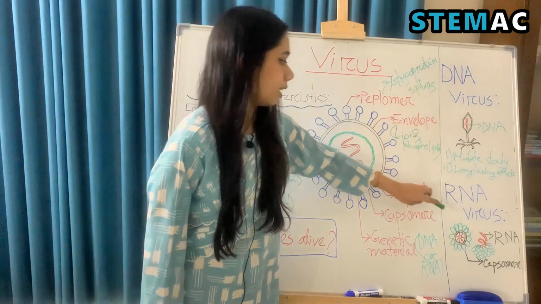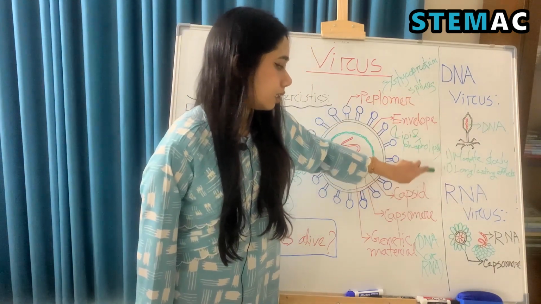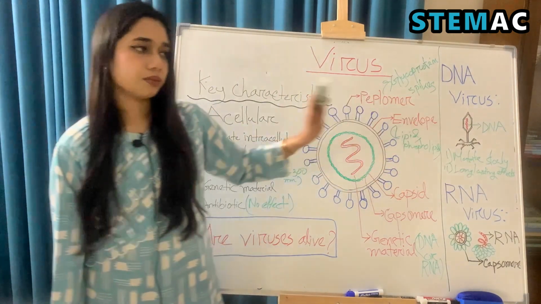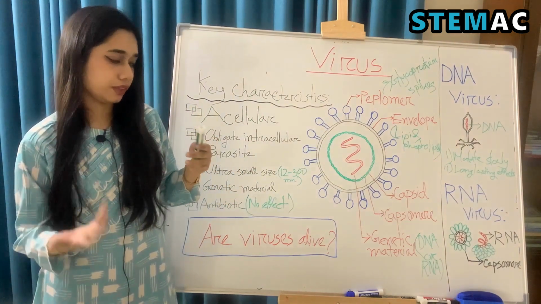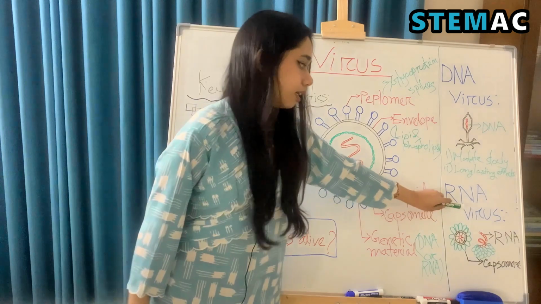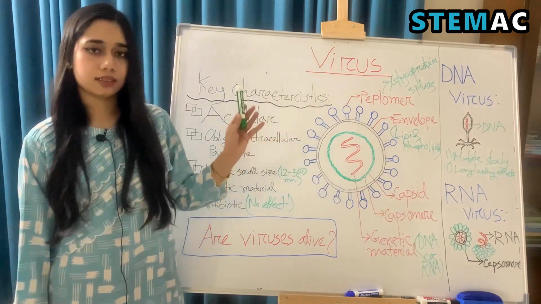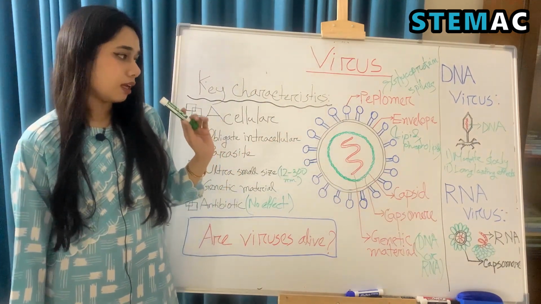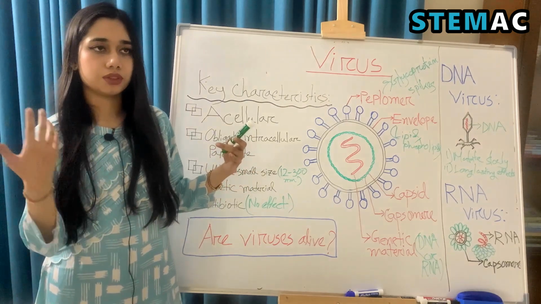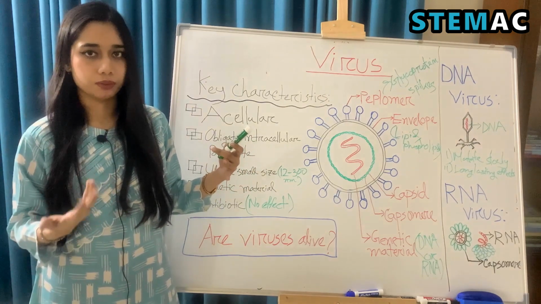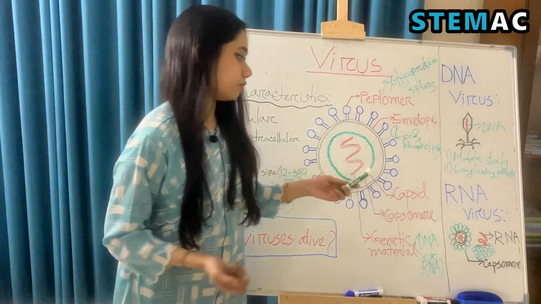So after that we have RNA viruses. Now RNA viruses are really unpredictable because they mutate very fast, because RNA, as we know, is less stable than DNA, and so they mutate rapidly, and we can see that flus come back in new different forms, right? This is because of RNA viruses.